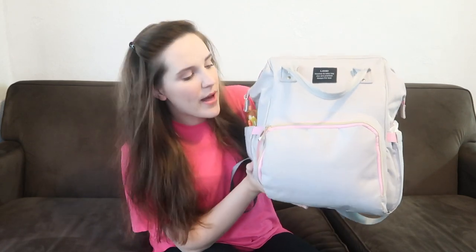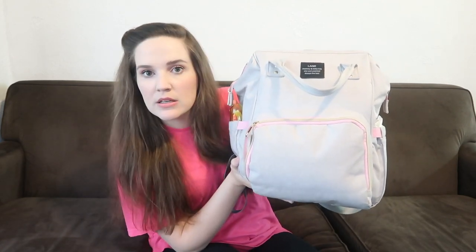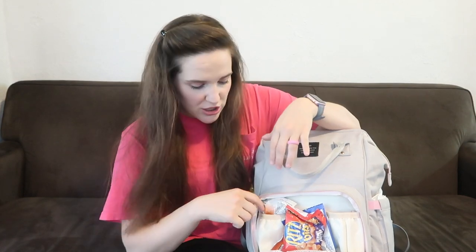So let's open this stuff up. We'll work our way out and then in. So firstly on the outside — this is where I keep all of my snacks. One thing about this diaper bag: it doesn't really hold bigger bottles. Like I have the Comotomo bottle — they're thicker, so they really wouldn't hold in these pouches, but thinner bottles would. They're insulated pouches, so it's very nice. But this outer area is where I keep my snacks.